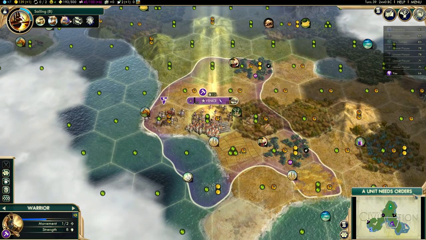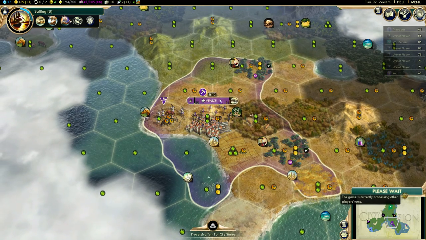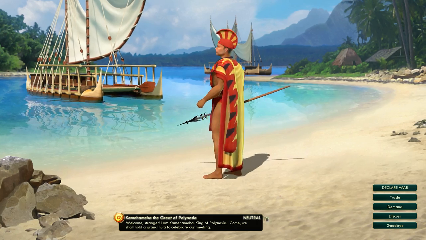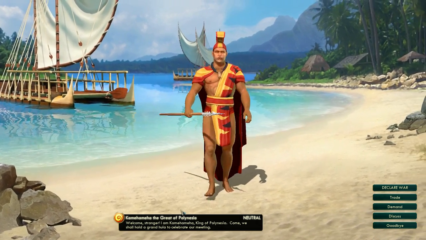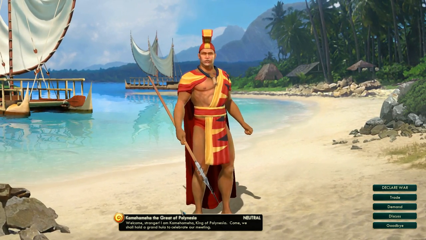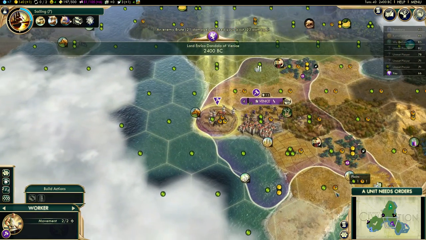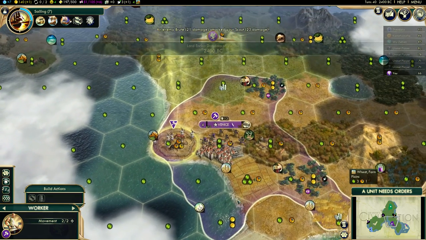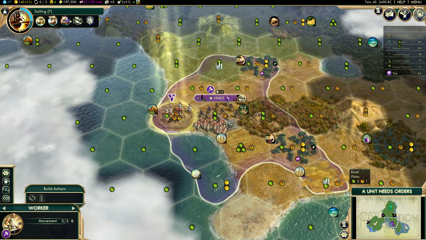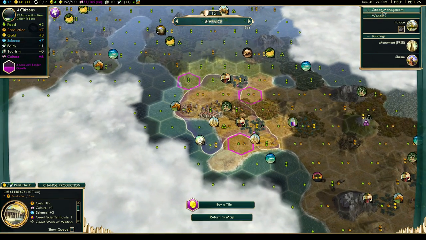Yep. The unit needs orders. Fortify the city for snow. And then okay. That way. Hello, Kamehameha. Well, hello, Kamehameha. Polynesia. What am I going to connect up now? I think for just now, nothing. Just yet.